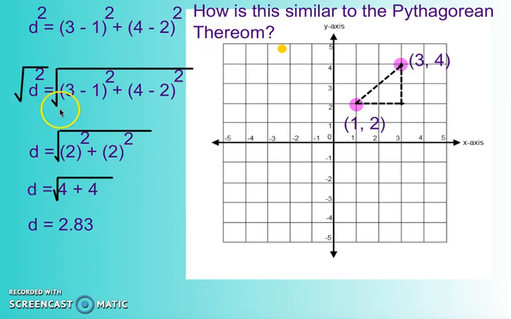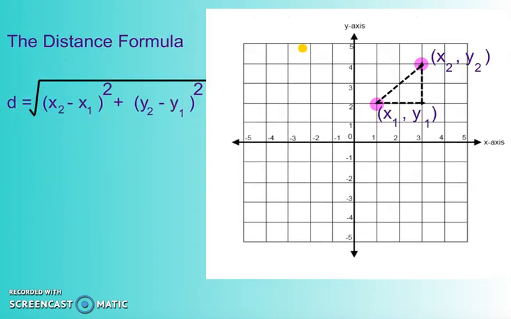The reason why I'm showing you this way is because this is actually what we call the distance formula. So here's the distance formula. It basically states that if we subtract the x coordinates and we subtract the y coordinates and then square them and find the sum between them, if we take the square root of that sum, we will get our hypotenuse or our distance. And it's just like what we were doing with the Pythagorean theorem. Very similar steps. The only difference is we're working with coordinates.